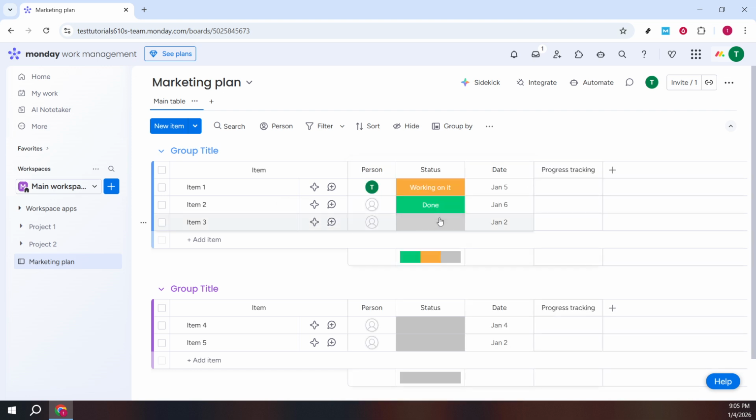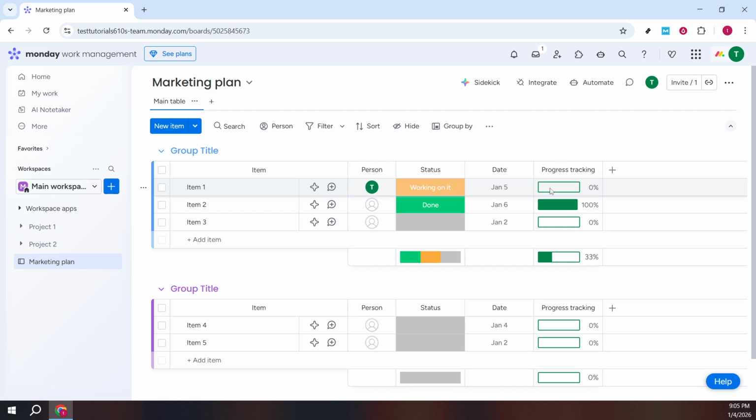without digging into details. The progress tracking column is designed to reflect completion based on related fields in your board, typically status type information. As your team updates items, the progress bar will update, giving you immediate visibility into what's on track and what needs attention. For clarity, keep your item names consistent and your statuses meaningful, so the progress calculation mirrors reality.